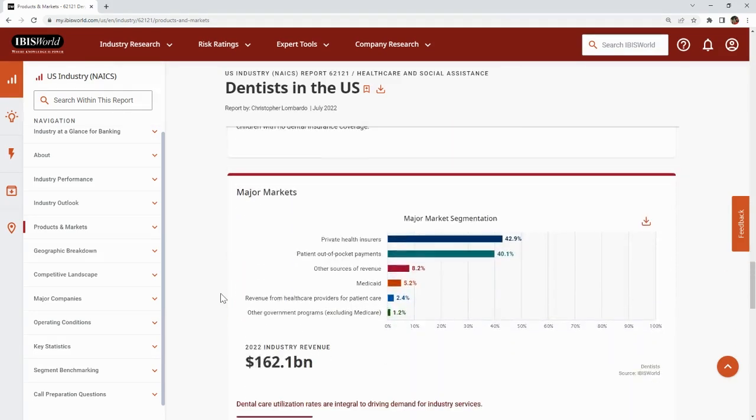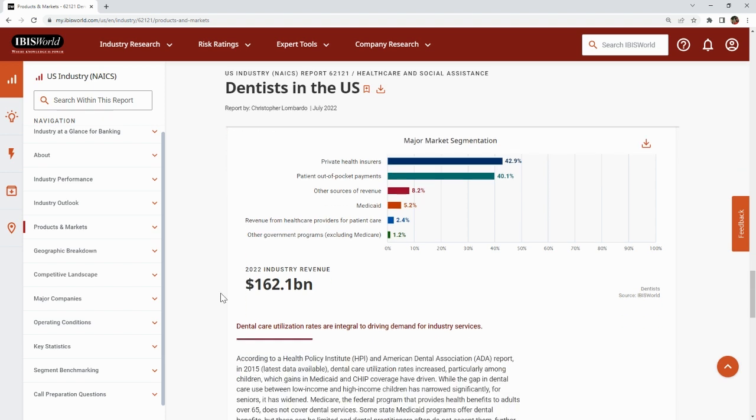I also want to show off the major market segmentation. So are they marketing to the biggest potential buyers? Where is their revenue streams coming from in terms of demographics and groups? Are they diversified in their revenue streams? Does it align with what this major market segmentation breakdown could be? So that's another area that you want to delve into and take a closer look at.